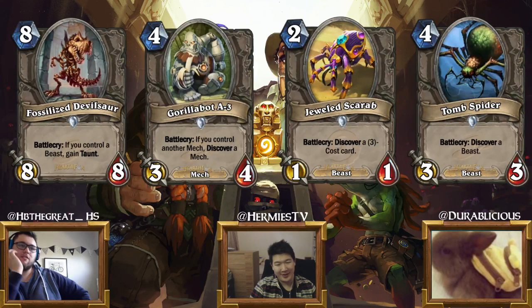Herb is saying discovery is a control mechanic, and mechs generally aren't control. I don't know if I completely agree with that. I know it's better for control, definitely, because it helps you make better choices. But at the same time, there are a lot of aggressive and tempo-based decks that run out of cards pretty quickly. So this will actually help you stay in the game longer.